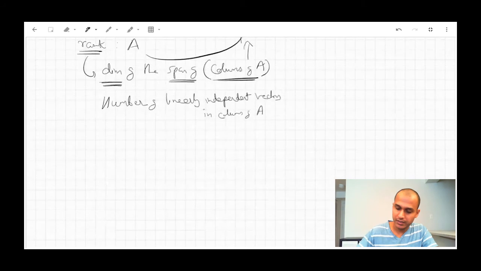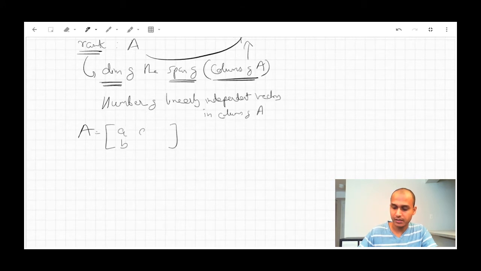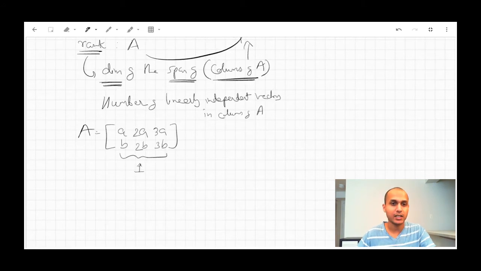For example, if you think of this transformation, which is a transformation going from let's say 3 dimensions to 2 dimensions. What do you think the rank of this matrix is? The rank of this matrix is the number of linearly independent columns. In this case, the number of linearly independent columns is just 1, because the first, second, and third columns are just the same as the first column. So maybe if I had 2 here and maybe I had 3 here, it will still be rank 1. Okay. So that's just an example.